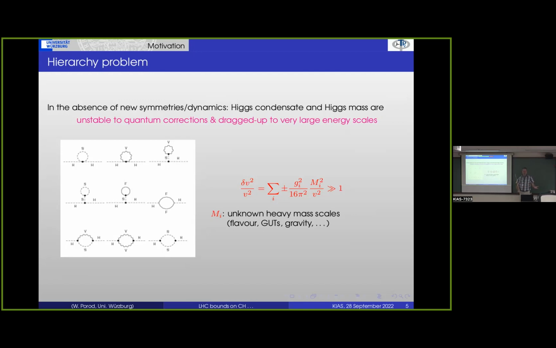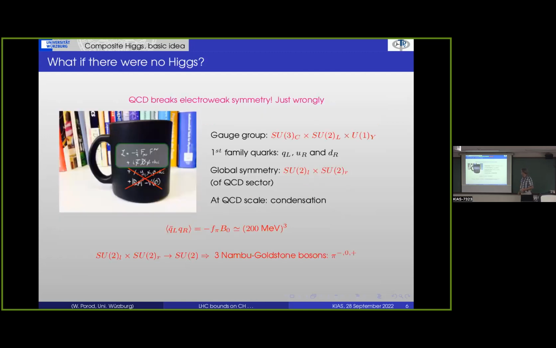Of course, there could be symmetries like supersymmetry. Then we would have relations between masses and couplings, and those would cancel because of symmetry reasons. Another way, and that's what I will focus on, is the case that you will have a kind of bound state in the pseudo-Goldstone bosons. By the way, those pictures I got kindly from Thomas, so thank you very much for that.